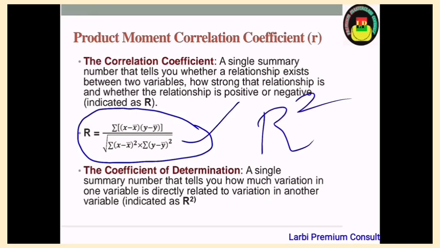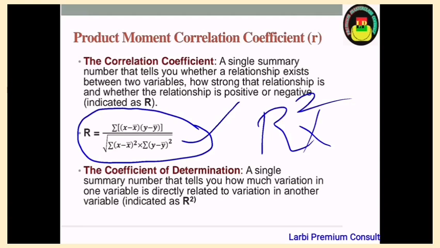So for R squared, after knowing your R from the correlation coefficient, you can just square it. It's always a percentage. It's R squared multiplied by what? 100. Then you are good to go. It tells you how much variation one variable contributes or influences on another variable. So that is the coefficient of what? Determination. So I'm saying that always after finding your coefficient of correlation, you square it, then multiply by 100 to determine the percentage contribution that one variable has in another variable.